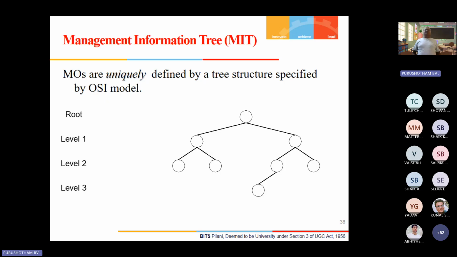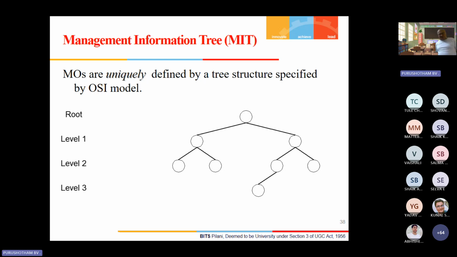Then a tree consists of in degree, out degree, and levels. At any level, at most 2 nodes can be there, every node can branch into left and right, correct? So that is how it is going to be done.